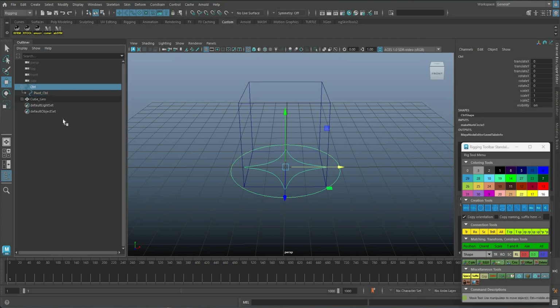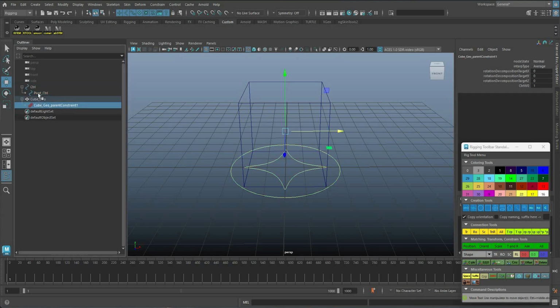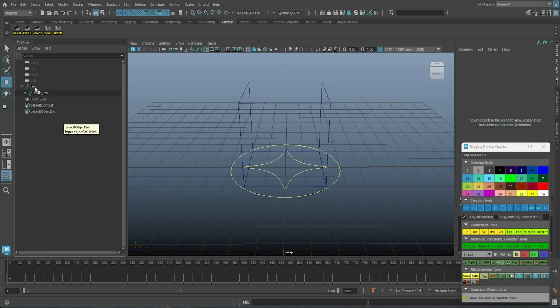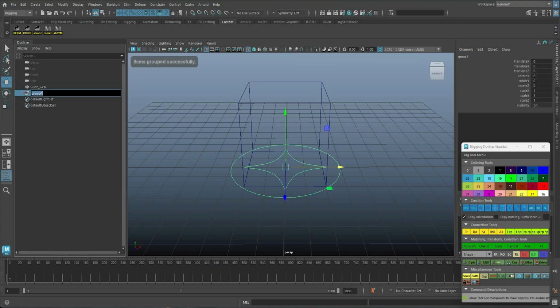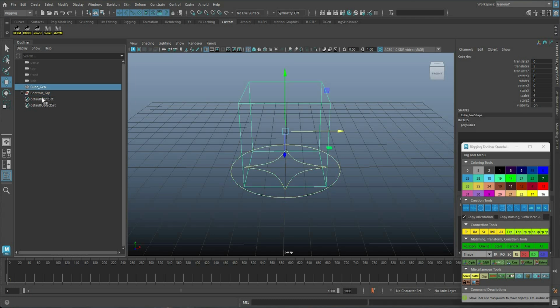Maybe you want to constrain your geo to your controllers. That way you don't have to break your hierarchy and you can keep your geos in one group and your controllers in another. It's always a good thing. Like for instance, maybe this is my controls group in my rig, I like to organize things, and maybe this is my geometry group, right?